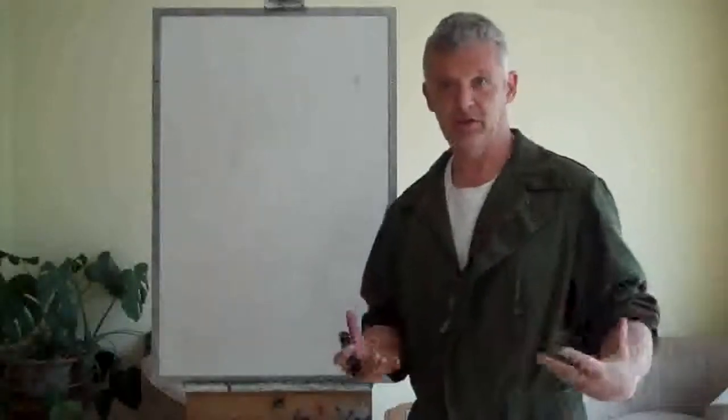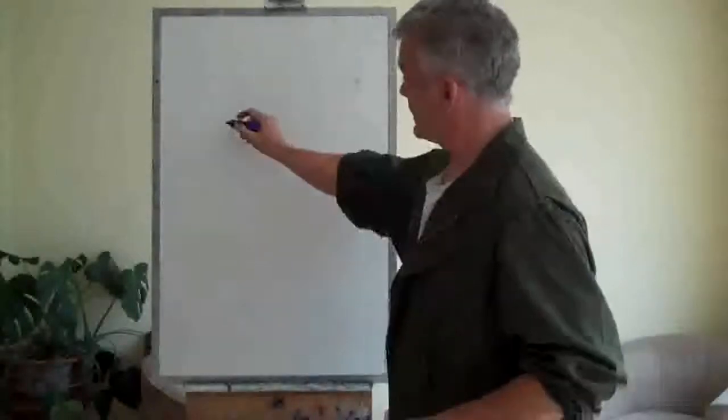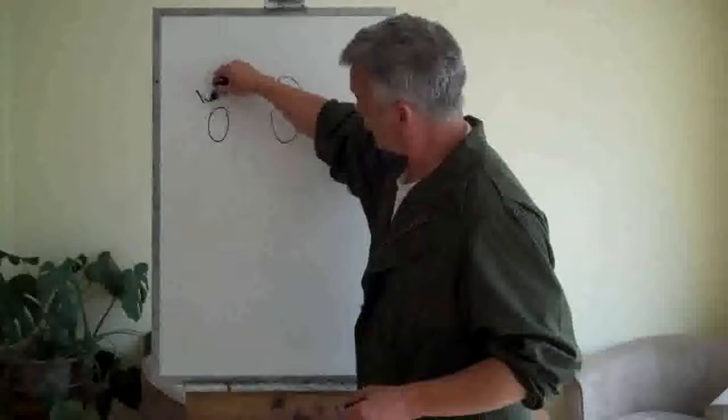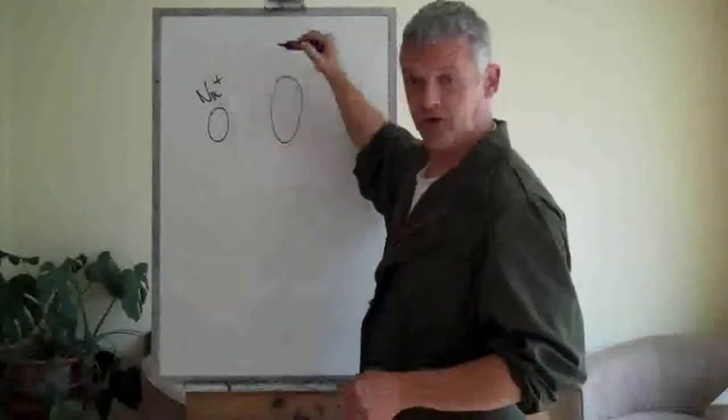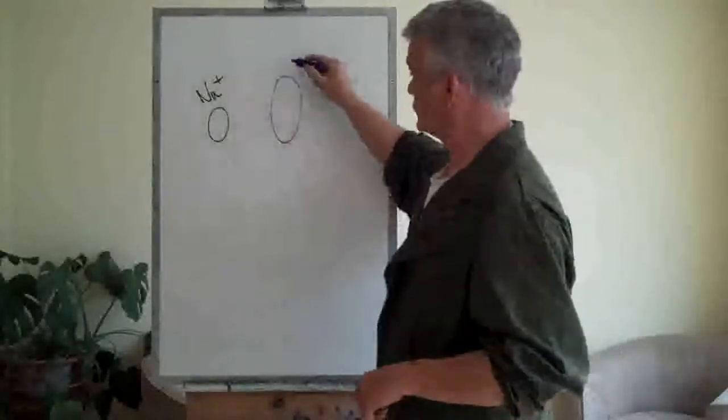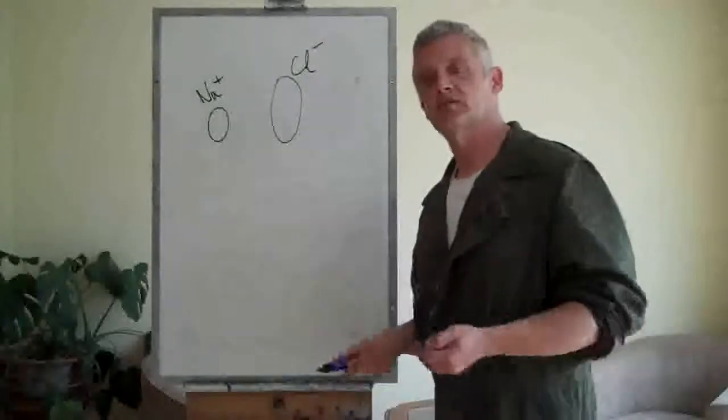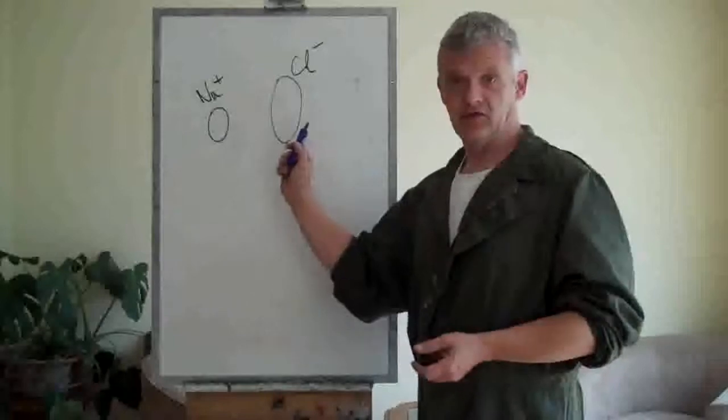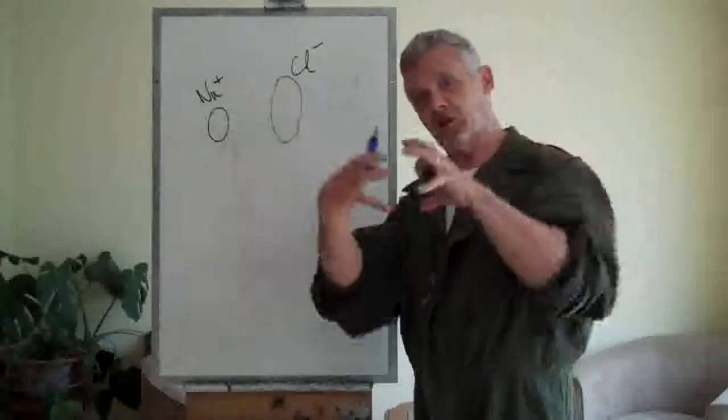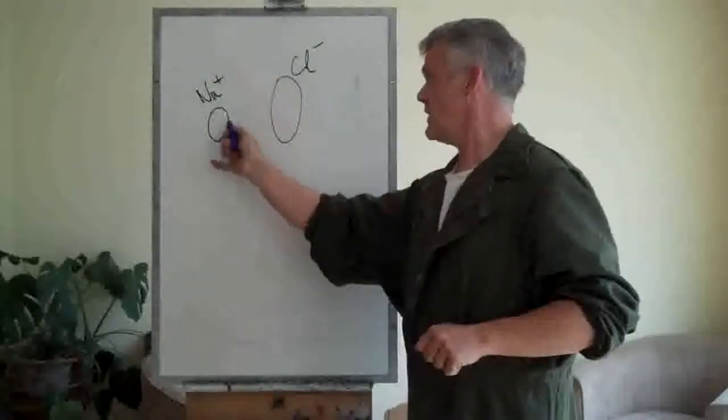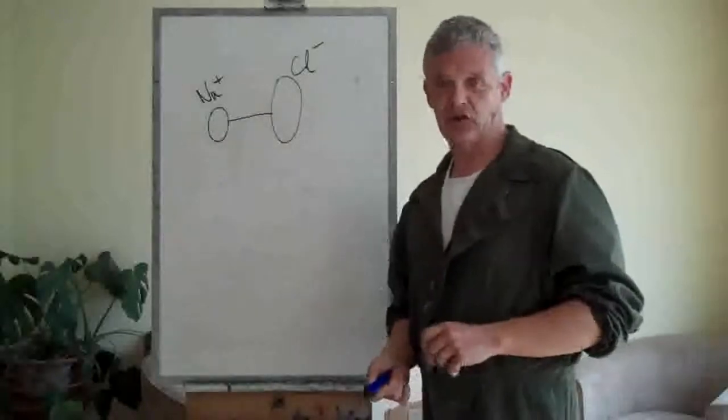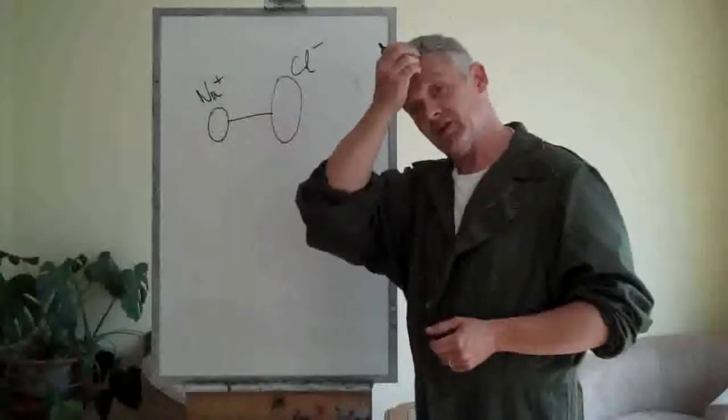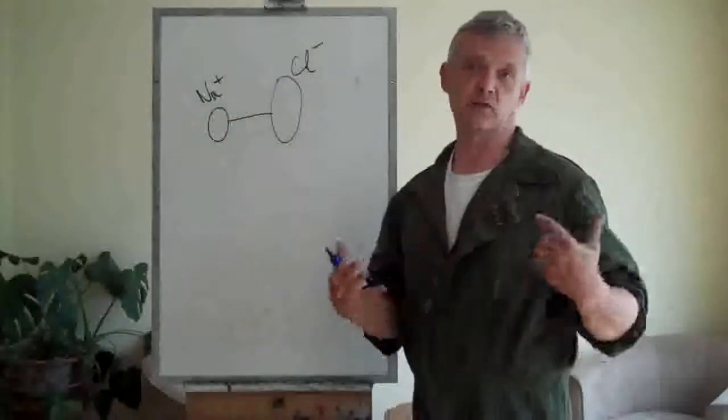Now if we take a simple example like sodium chloride, then what we get is an atom of sodium and an atom of chlorine. The sodium gives up an electron and becomes positively charged, the chlorine accepts the electron and becomes negatively charged. Because we've got a positive and a negative charge there, they're electrostatically attracted very strongly. That very strong attraction is called an ionic bond, and it holds them together in a crystal lattice, and that's why we get salt crystals.